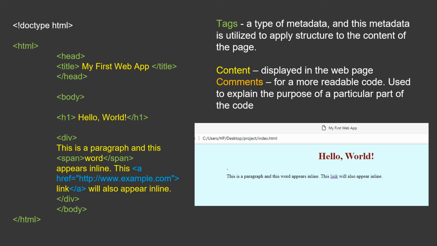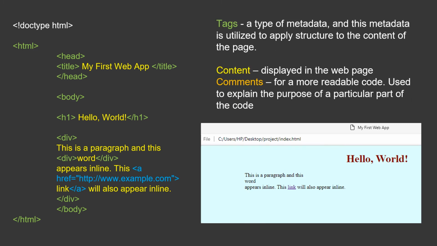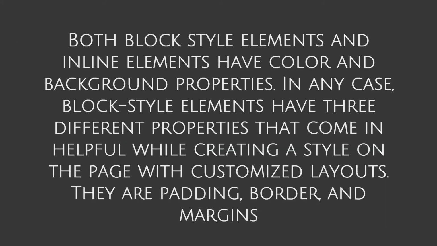A span element is used for inline organization and styling. A div element is used for block-level organization and styling of page elements. Both block style elements and inline elements have color and background properties.